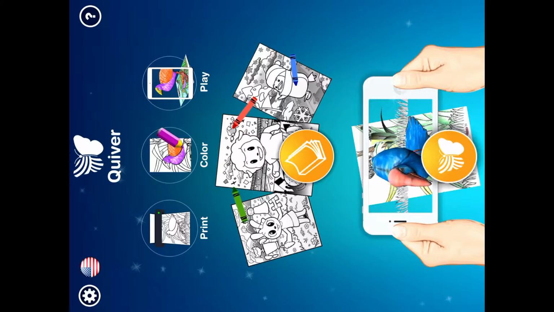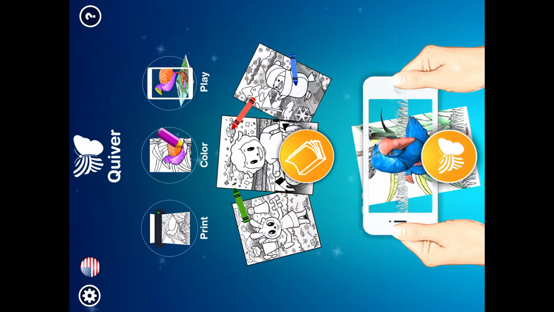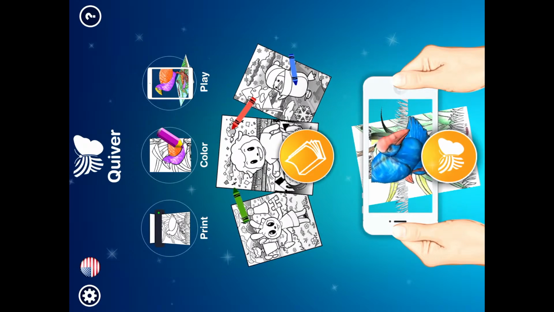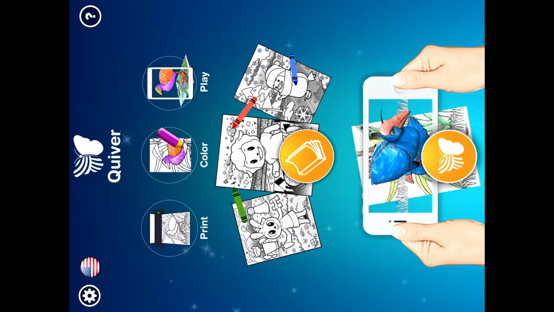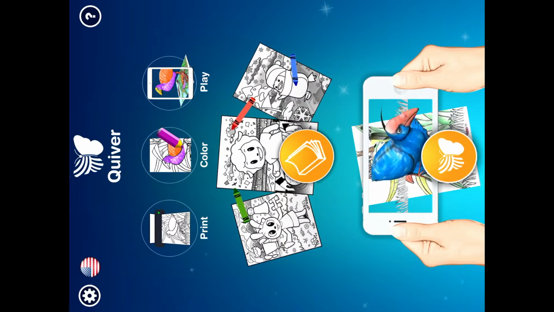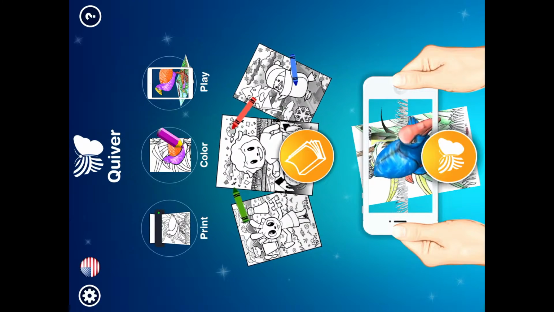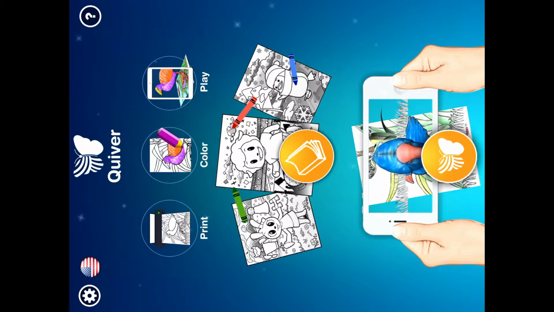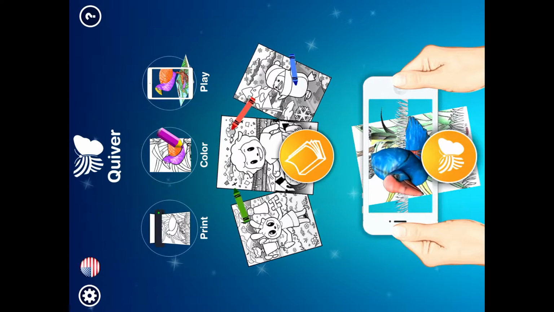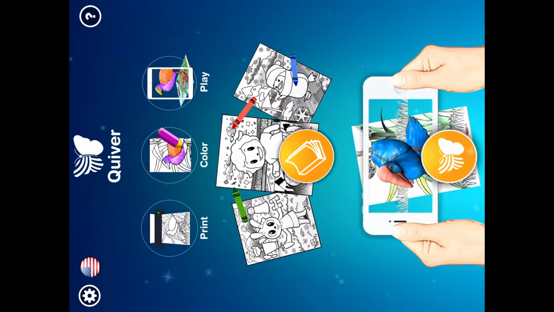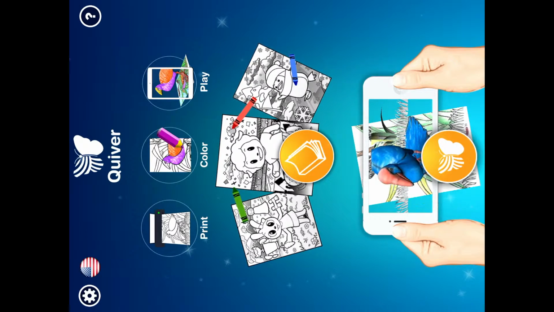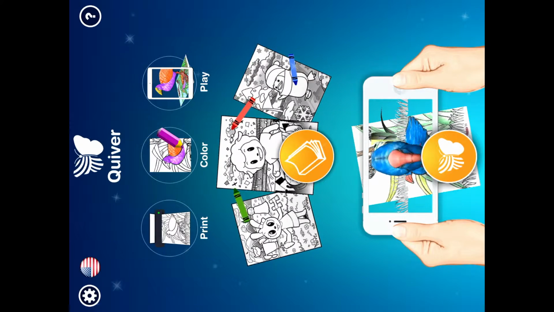I will say that one of the things that you're going to need to understand about it is that when you put a new picture on for the first time, you have to actually download it to the app itself, and I'll walk you through how to do that. If you're working with younger children, you're probably going to want to go ahead and do this with each of the iPads first, because they usually just don't have the patience to do it.